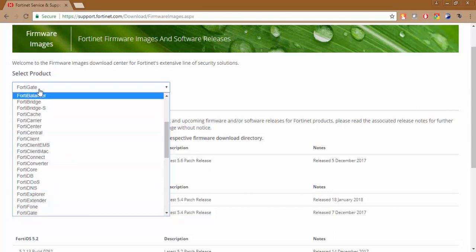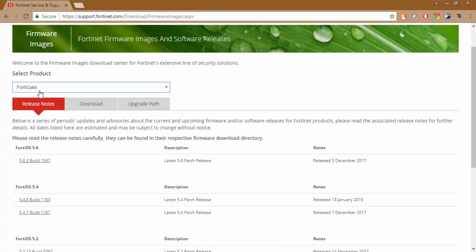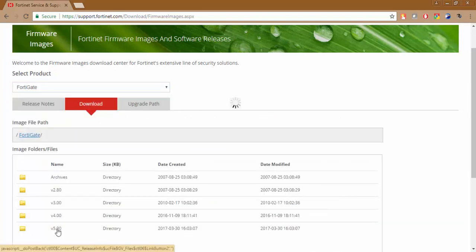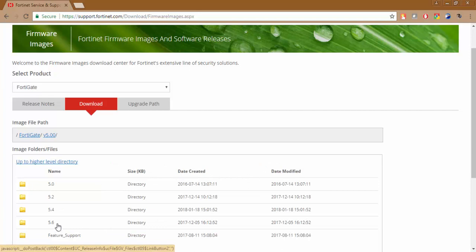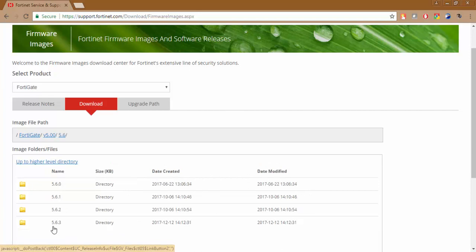Once you select Fortigate, you have the release notes, download and upgrade path. It is recommended to read the release notes for detailed information regarding that particular patch release, and then you can click on Download. We are going to download version 5.6, the latest one, 5.6.3.